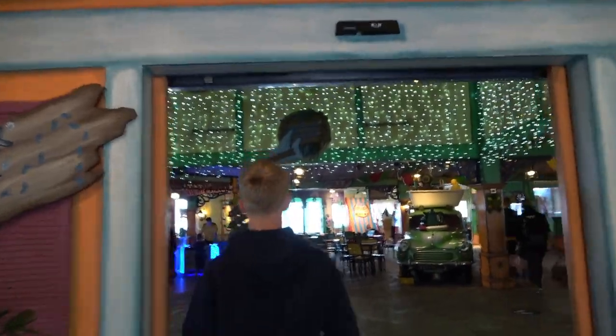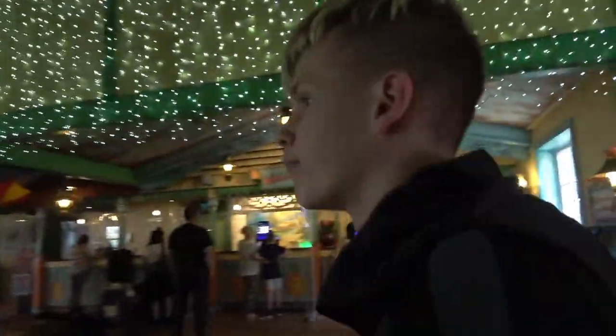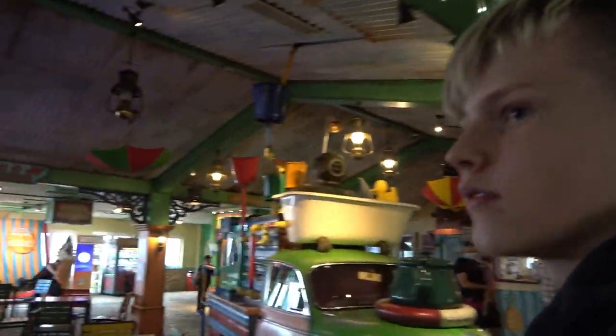Okay, here we head into the lobby of the hotel. Me and Adam have been in here before, but Jayden has never been in here. And looking at this, it does look pretty awesome. But I want to take you straight over to those windows, Jayden, because there's something out those windows. I guess it's the water. But the view of it looks absolutely awesome. So let's go down here.